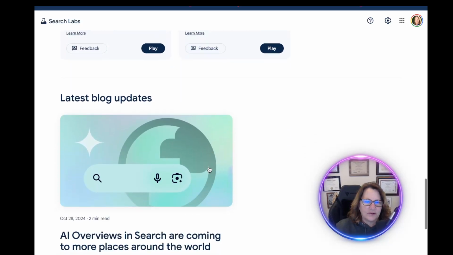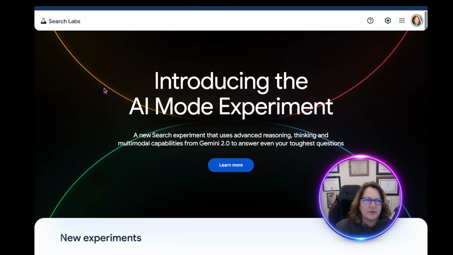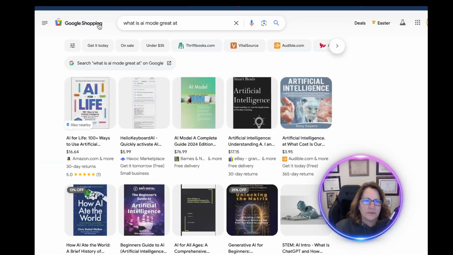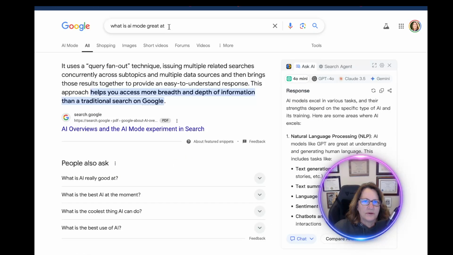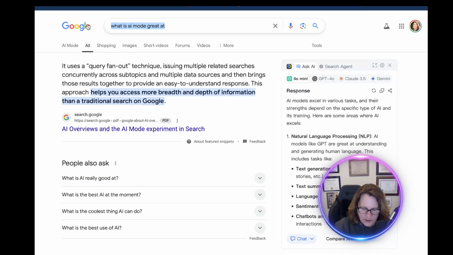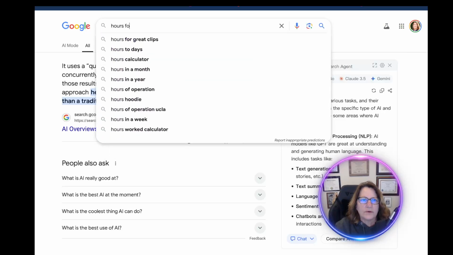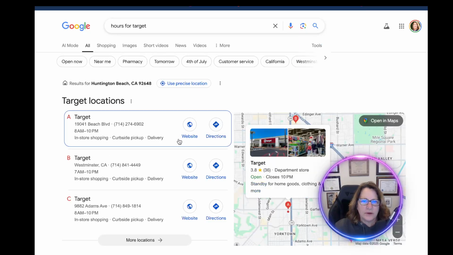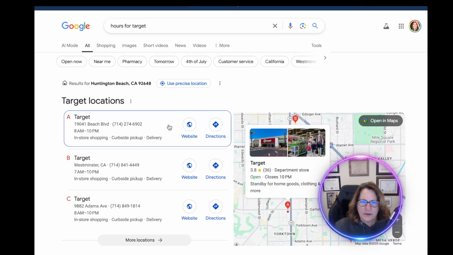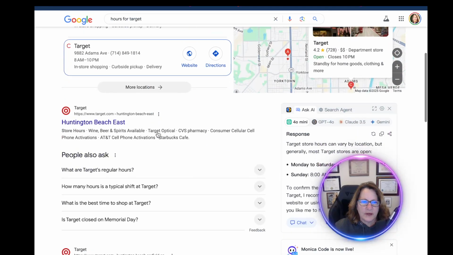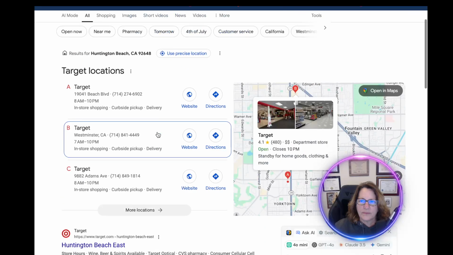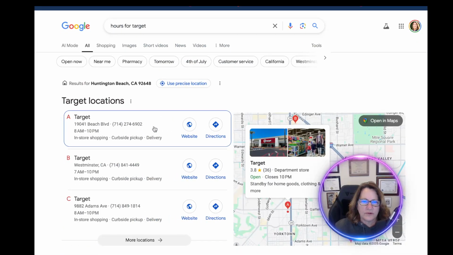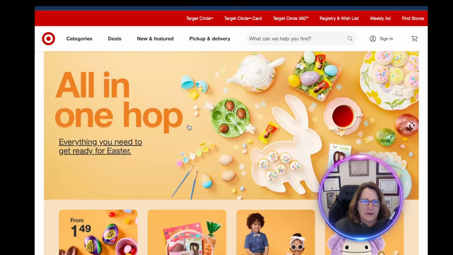This is always changing because Labs is kind of an experimental area. And we're used to our regular Google stuff here where you can just ask like hours for Target. I should know where I am, and there we go, Target. And I can go to the website or see the hours. There we go. So just the regular stuff we're used to in Google.